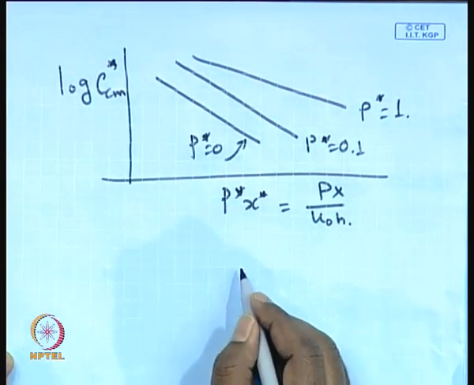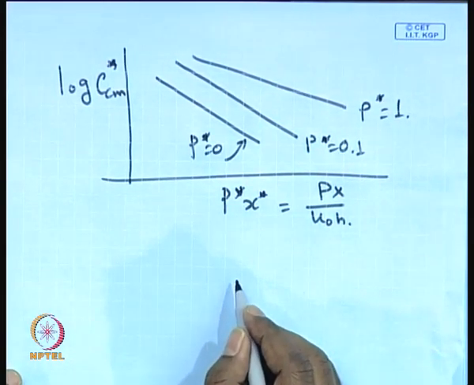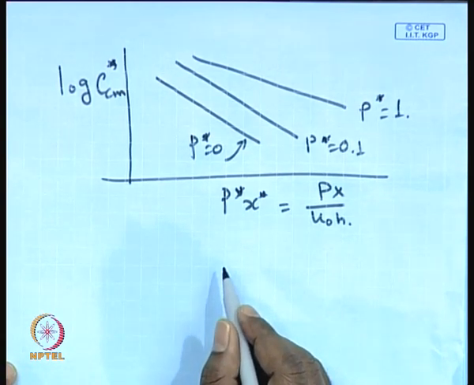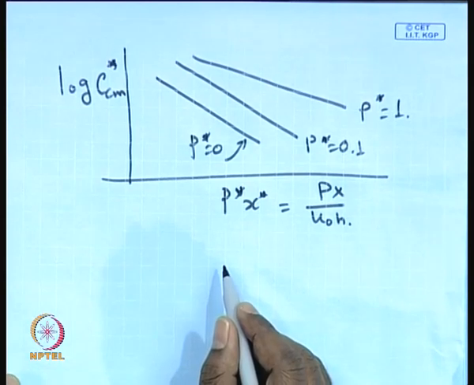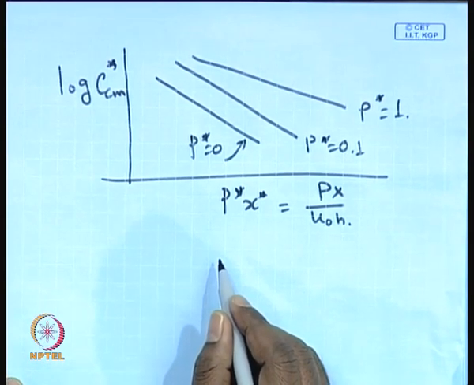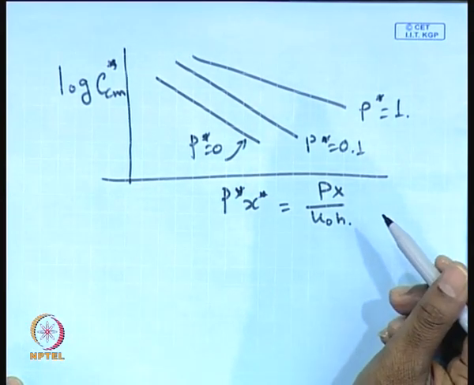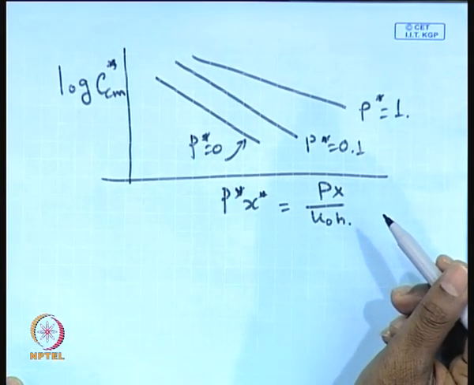So, what is p star? P star is nothing but p times h divided by diffusivity of the solute in the bulk. So, we know the diffusivity of the solute in the bulk, we know the channel half height, and p is a constant which is a characteristic for the membrane solute system. So, we know the p star. For various other membranes, p star becomes an operating condition for the selection of the membrane and selection of the solute. Same membranes and different solutes, the value of p star will be different.